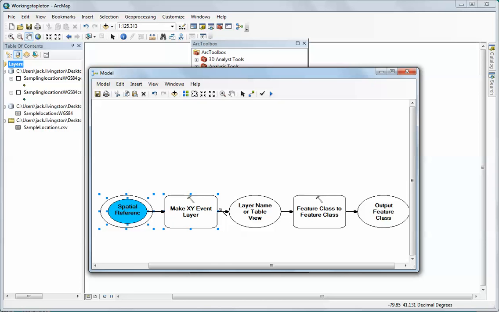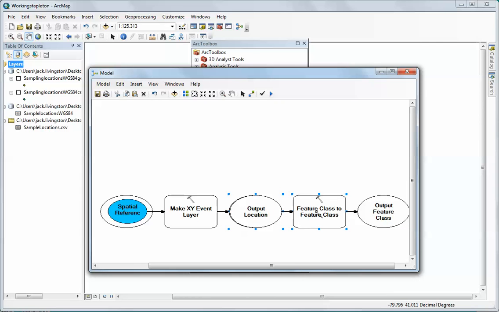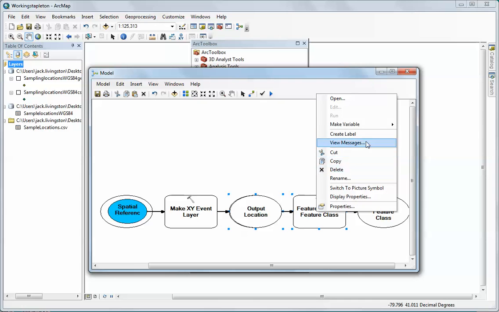Now the next thing that I want to do is the same thing for the next piece of the tool. I'm going to click on this process, Feature Class to Feature Class, and again look at my variables and expose them. I want the output location, since I need to know where it's going to be written to, and I also want to know what it's going to be called. I'm going to leave the rest of those because I don't actually need them. There are default options for the rest of them. But those are the ones I definitely want.